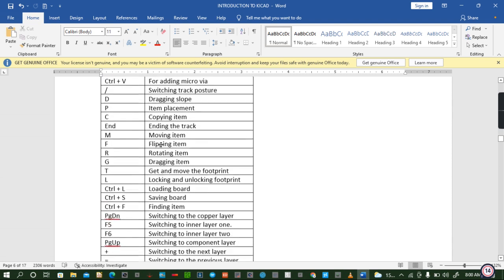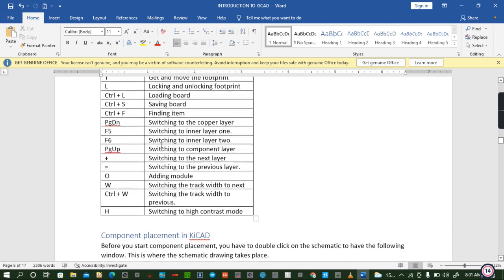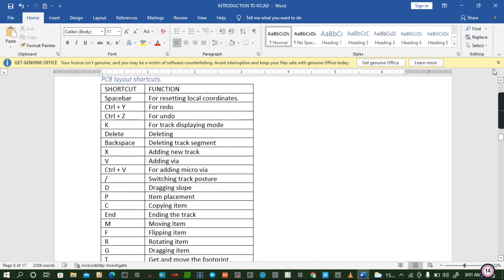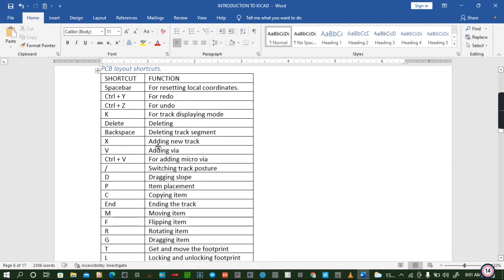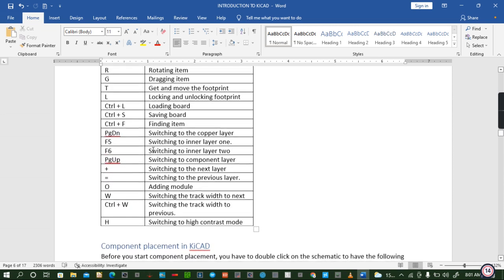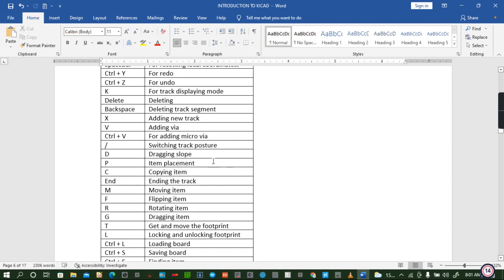All these shortcuts, you need to understand them. You need to go through them, all of them, because they are very, very important in this design. So at least you can see them, all of them, through this video. You can try to look at them like that. You go through all of them until you understand them. For me, I know all of these shortcuts, and therefore I'm ready to proceed with the design.